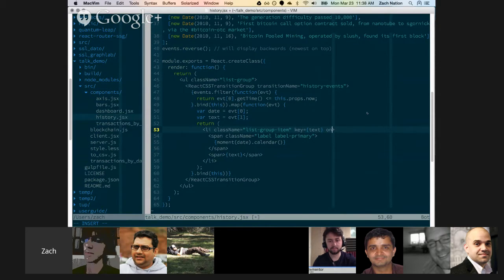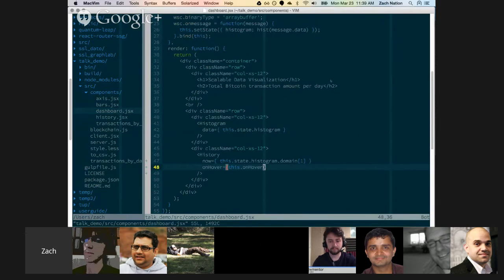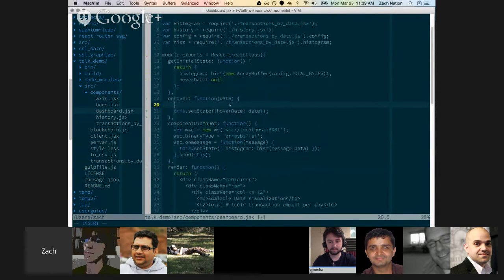I'm not sure I remember the event to use for this. Try onMouseOver. And I'm going to bind to that the date. And then just to make sure this is working, I'm going to log here the date itself.